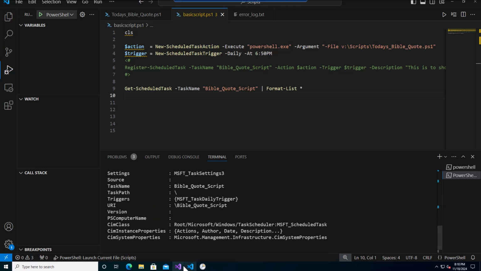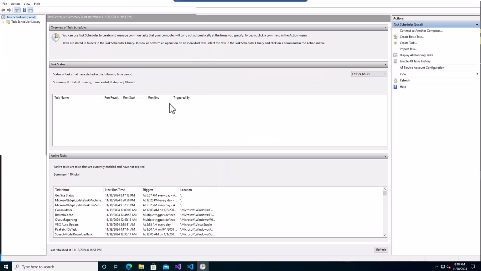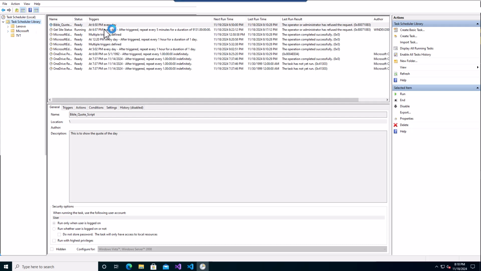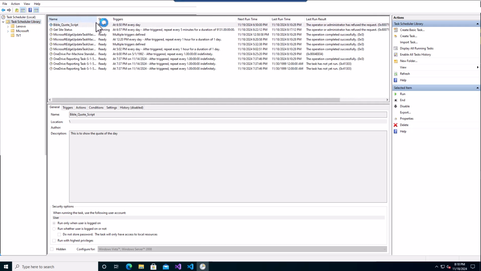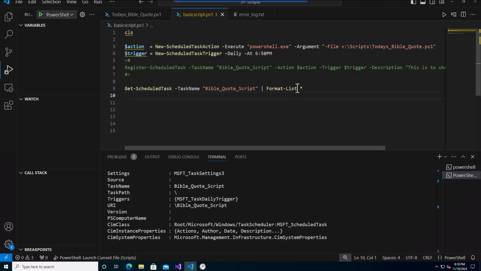And okay, so let's look at the GUI here and see what we have as well. If you go to Task Library, you can see our Bible code task schedulers here, so you can see the tasks listed here as well. What we'll do is we'll change this trigger to something else. So maybe we'll choose 7 o'clock. The way we'll do it is we're going to set the same variable here, and we'll just choose at 7 p.m.